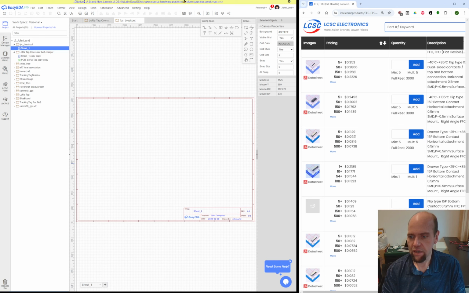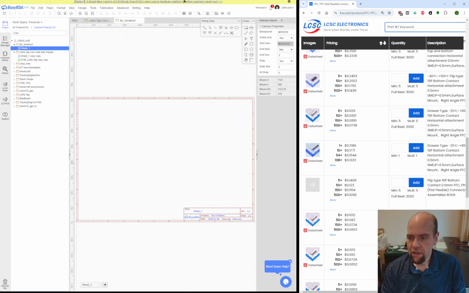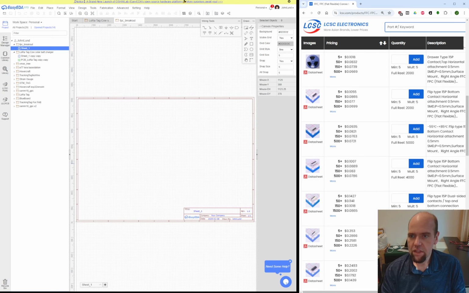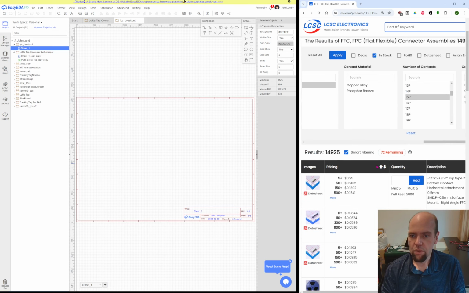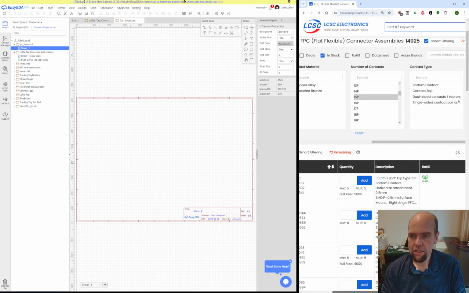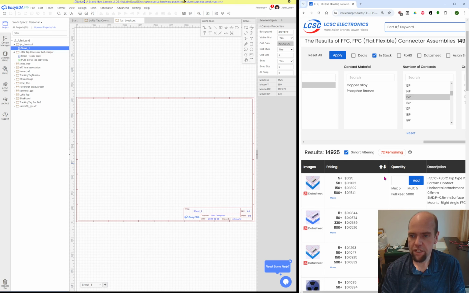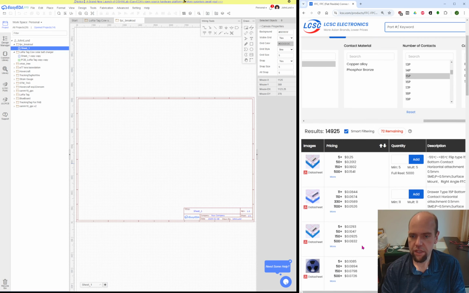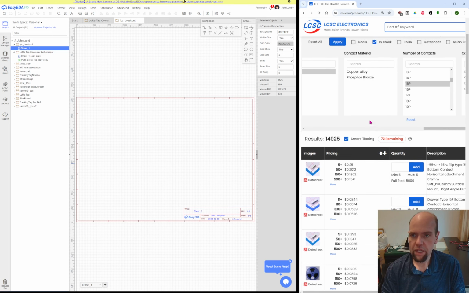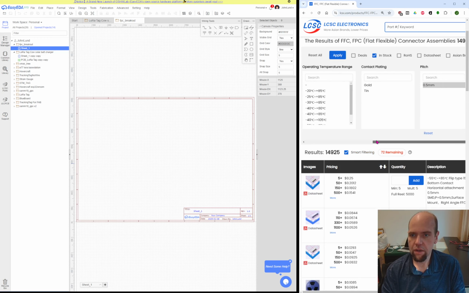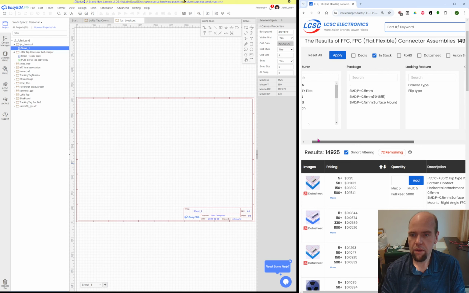So I'm going to see, the window's kind of tiny here, so they have bottom contact here, bottom contact. The other thing I like to do sometimes is sort by in stock here, which I can't do right now. Why can't I sort by in stock?